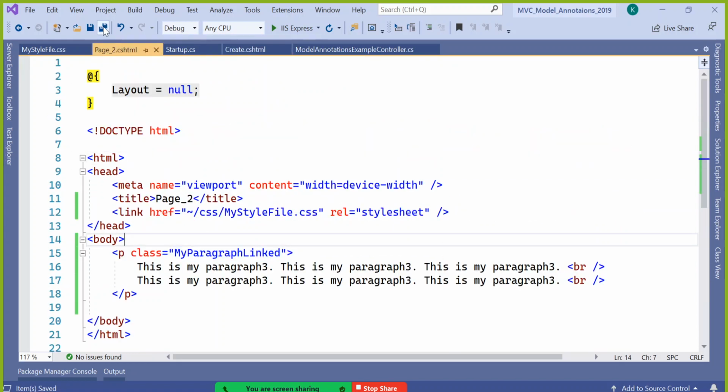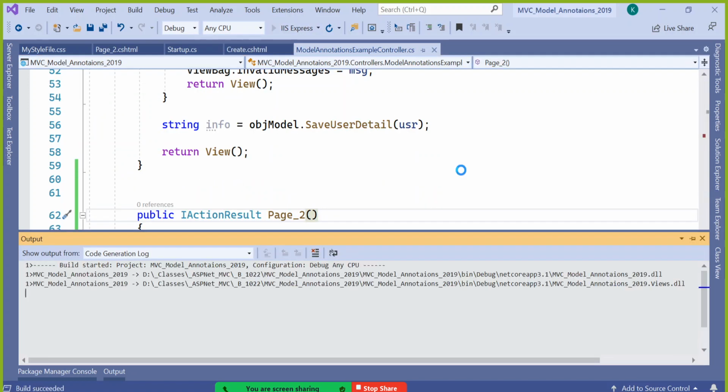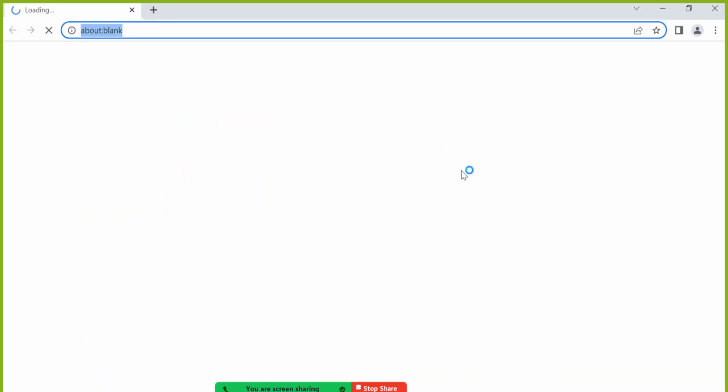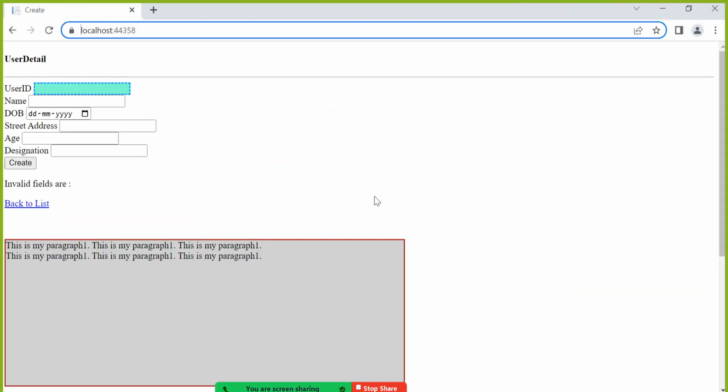Okay. So first let's go to page number 1. So the idea is my page number 1 second paragraph and page number 2 paragraph both should have the same style, which has been linked from some folder. Since that file is externally defined and linked with the pages, that's why it is called a linked style sheet. Have a look. This is the bigger one, a little very big I gave, 700 something. You can do as you wish.